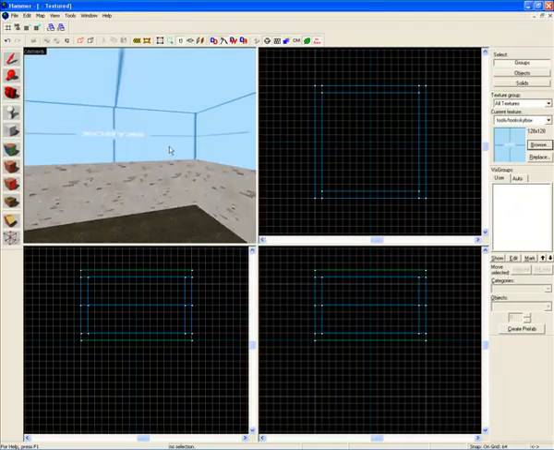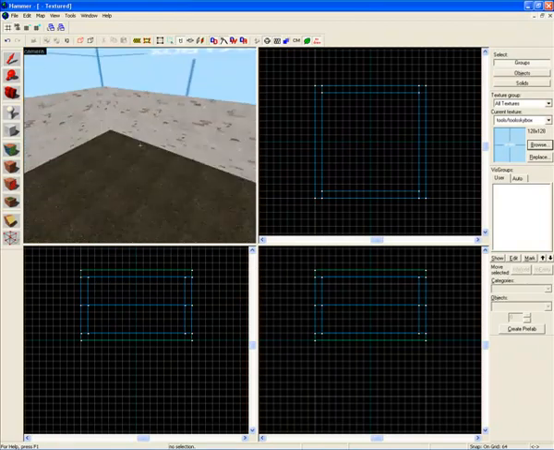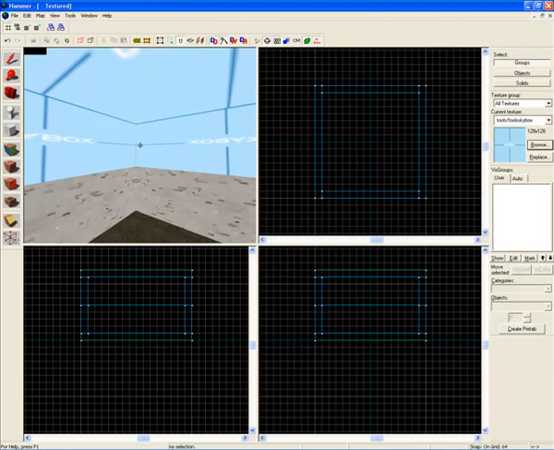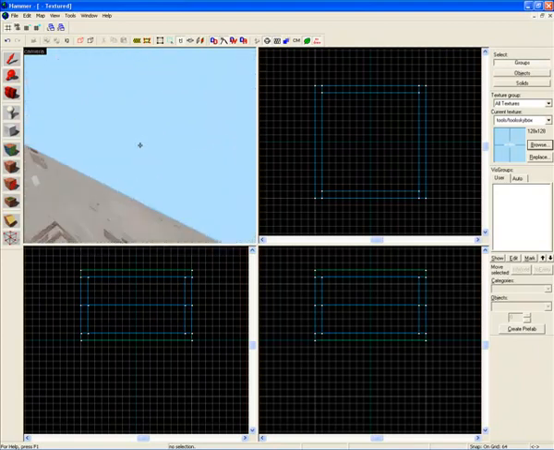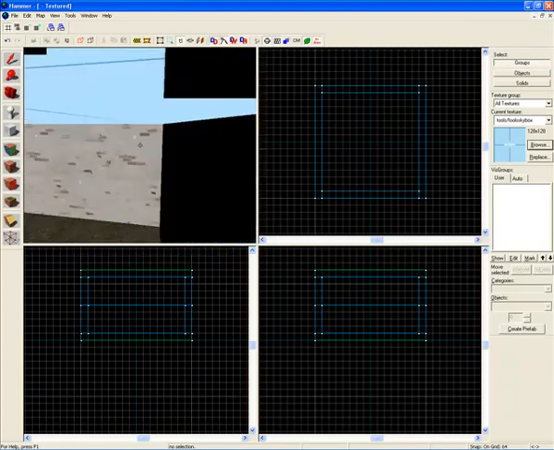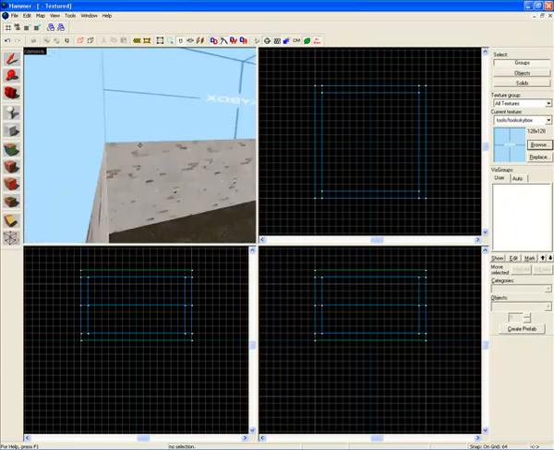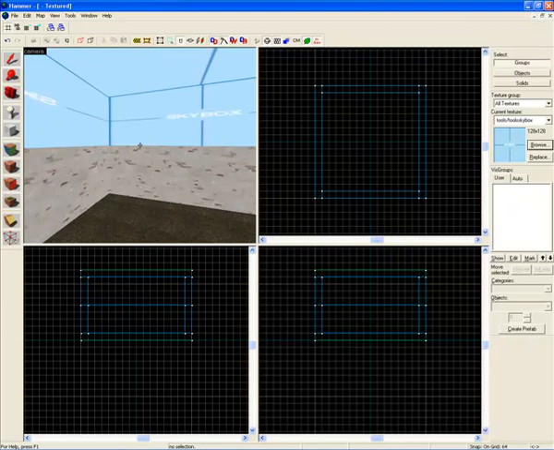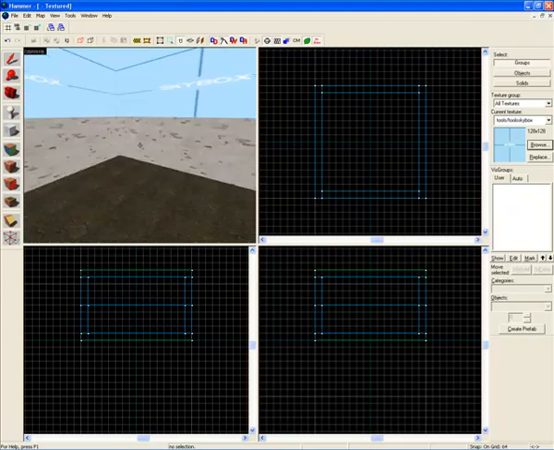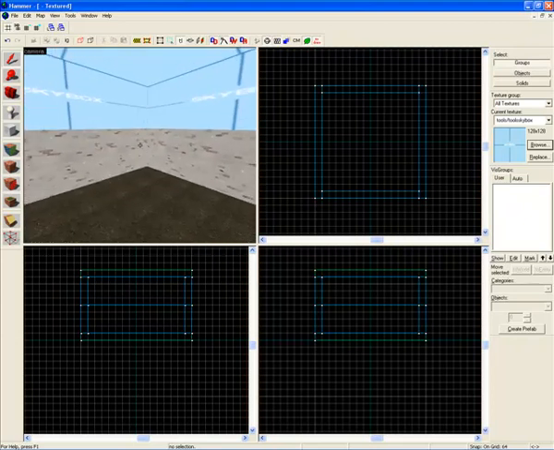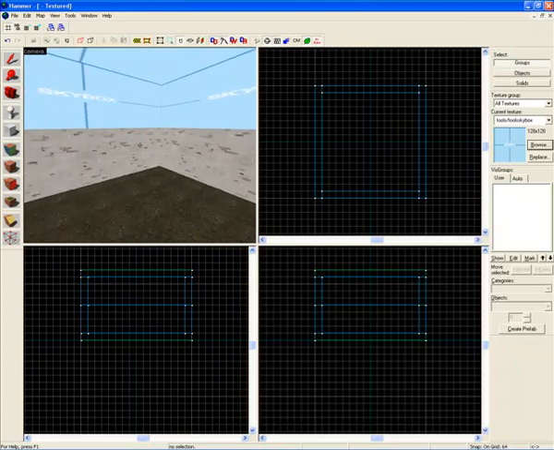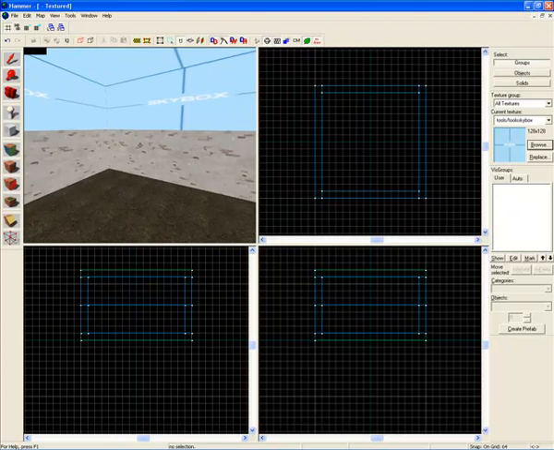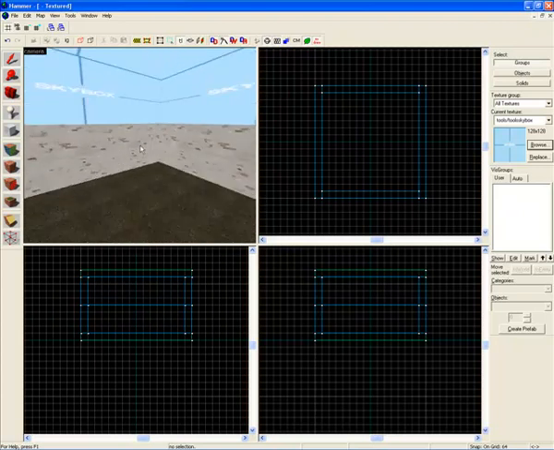Now that that's done, we can exit out of that. We have floor, walls, and a skybox. You never want to have anything leading to the outside, or in building a map, you never want to see the black from inside your map, because if you do, that means that you didn't texture there, or there's nothing there, and whenever you look there, it's gonna be glitchy. It just messes up the map. So let's just say that.